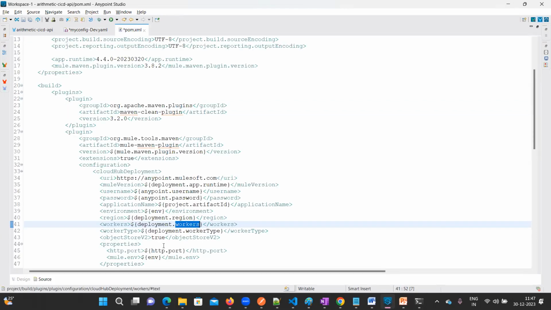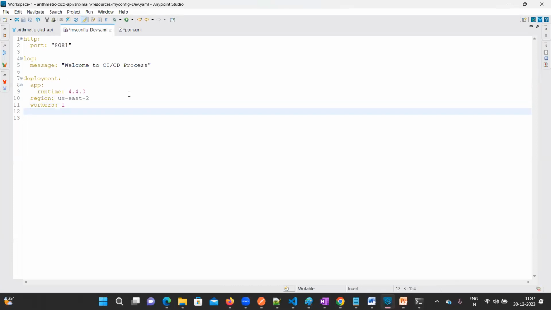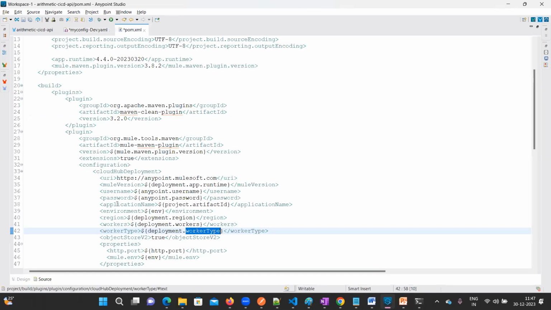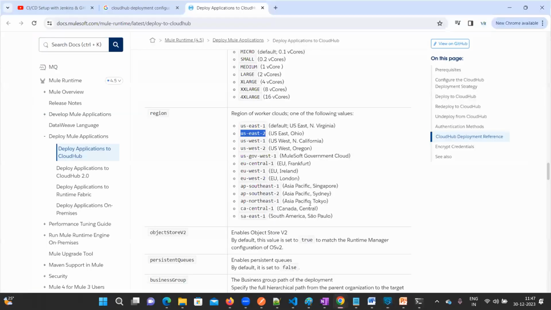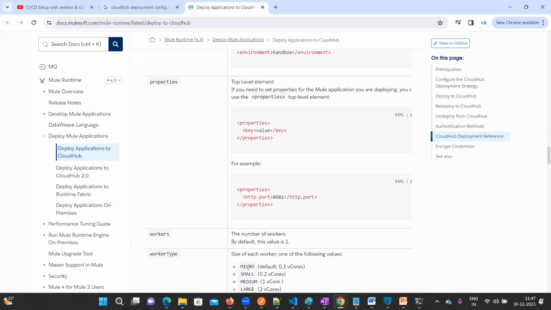Worker type is like vCore. If you see what the worker type is in this documentation, it's micro. Micro is the default, so I'm going to keep it as micro.